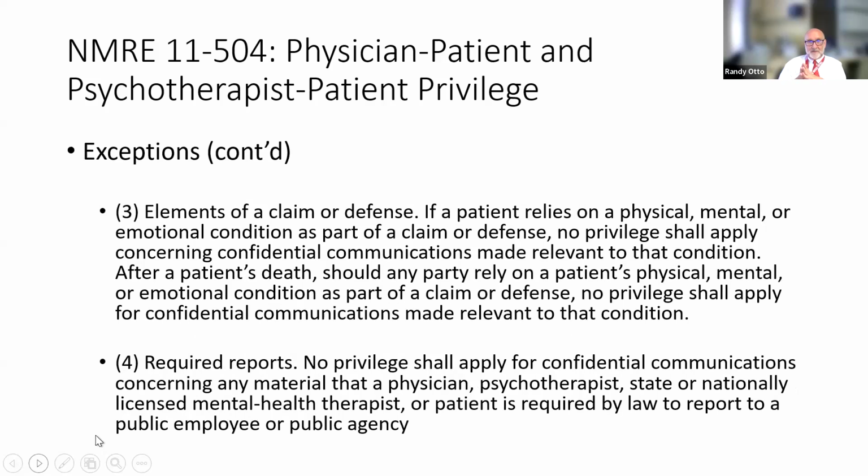Elements of a claim or defense. If a patient relies on a physical, mental, or emotional condition as part of a claim or defense, think, I did it, but I was insane. Think, yeah, I'm impaired in such a way that I can't move forward with the legal process and get a fair trial. No privilege shall apply concerning confidential communications made relevant to that condition. After a patient's death, if anyone wants to rely on the person's condition as part of a claim or defense, no privilege shall apply for confidential communications made relevant to that condition. So what does that mean?